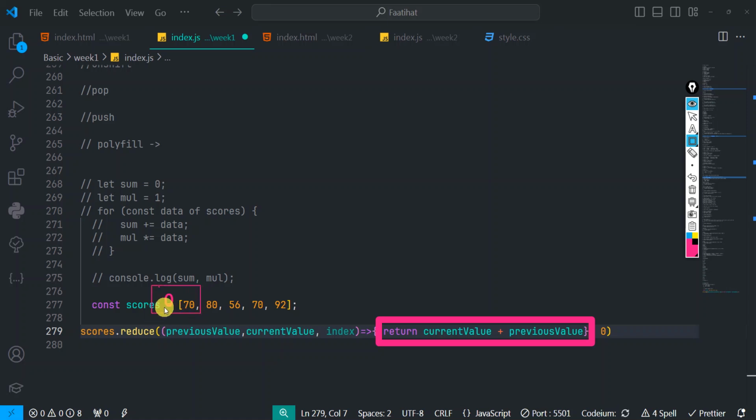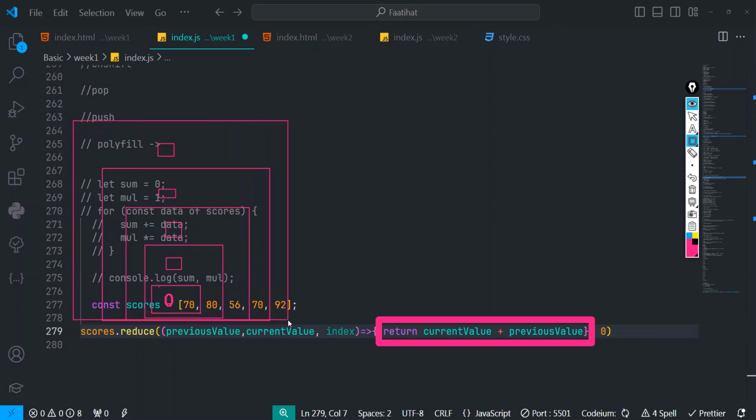Once we add these two numbers together, what we get is now going to turn into our new previous value. Then we need to combine it with this next one, because that's what we are doing, current value plus the previous one. Again, we get a result for this one, and the result we get is combined with this next number here. So we get another result, and that result we combine with this next number, and we get another one again. And this new result turns into the previous one, then we add it to 72, and we now get the final value.